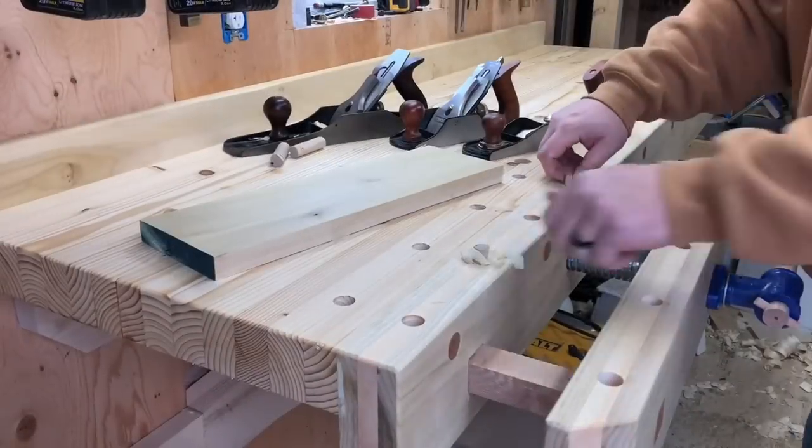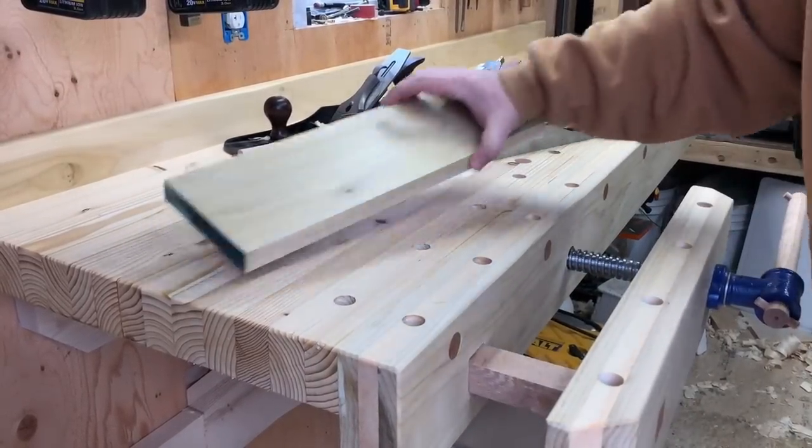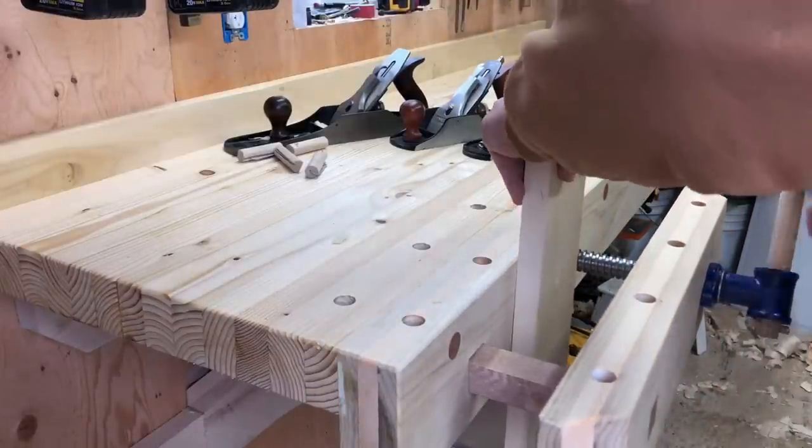Here you'll see I'm having a little bit of trouble with that dog in the base of the vise. I'm going to have to just lightly sand out the hole, make it a little bit easier for that one to come in and out.